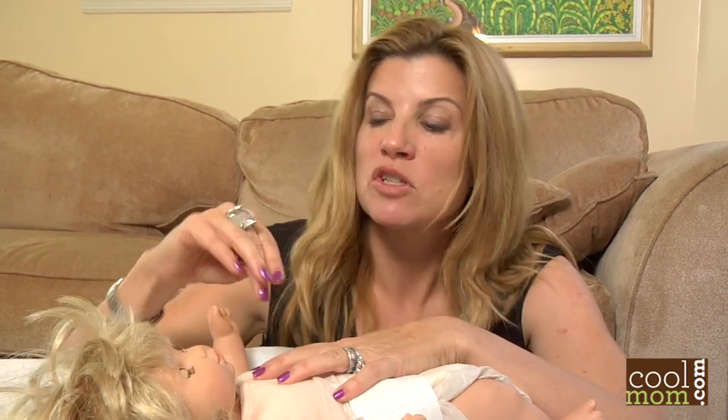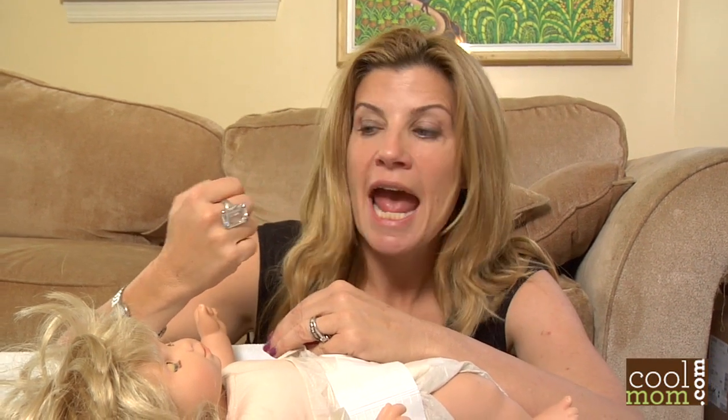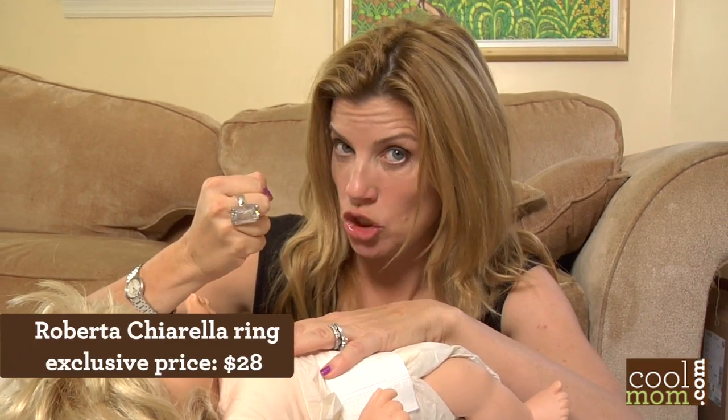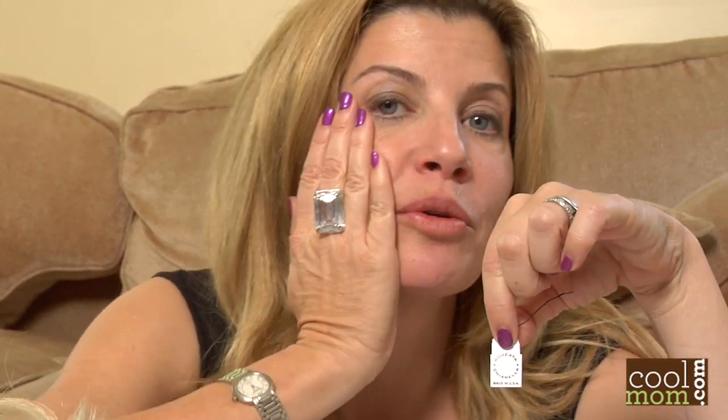Here's the other part of this. I'm trying a thing now where I'm actually going to be selling these on my site. It's a big discount — they're usually like $48, and for cool momers it's only $28. And it's made in the USA. I mean, does that ever happen without a government bailout? I don't think so.